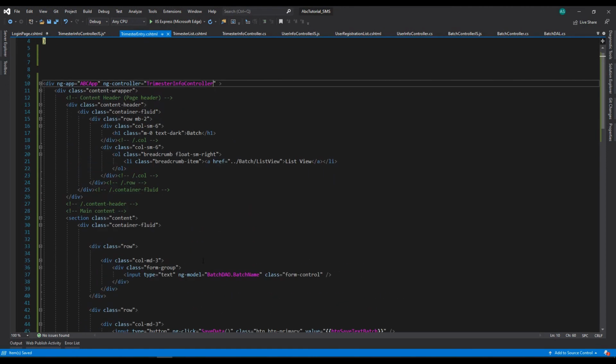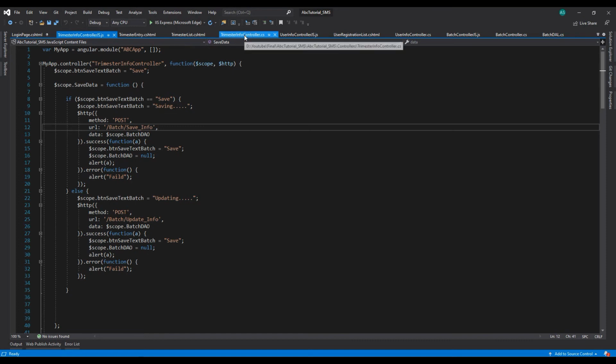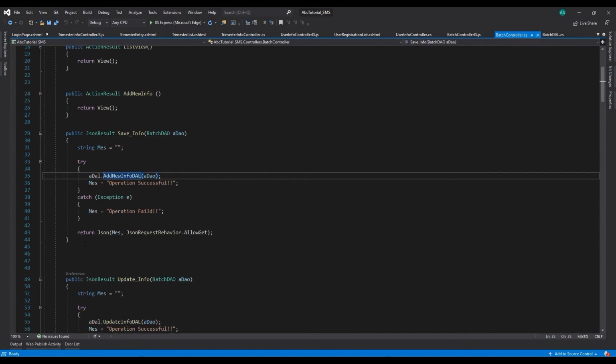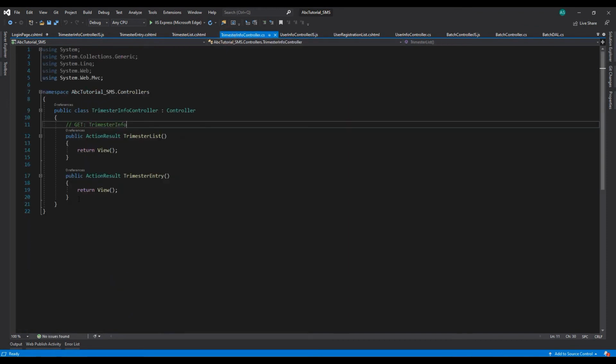Okay, and now we need to create save info method in this trimester controller. So from the batch controller CS, I'm going to copy the json method and paste it here.